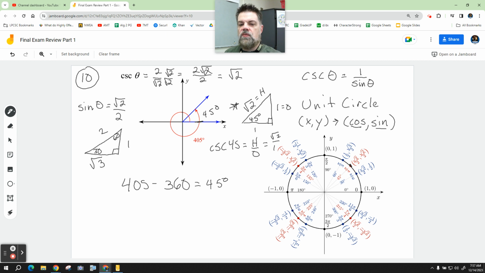I remember when I took this, and I took trig in college, I remember my professor saying you can use the unit circle and memorize the unit circle, but this is the easier way. And I remember thinking that's a lot of stuff to kind of keep track of. But he was right. This is actually the easier way. So try it both ways. You decide which one you want to do.